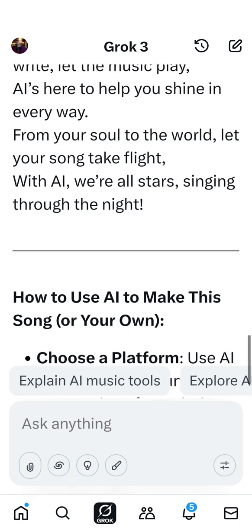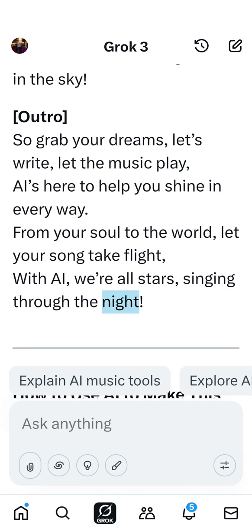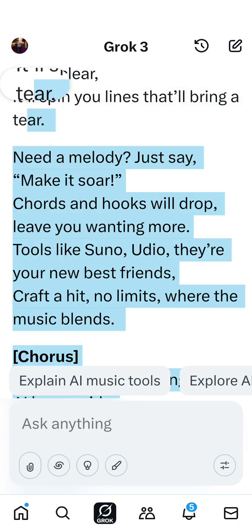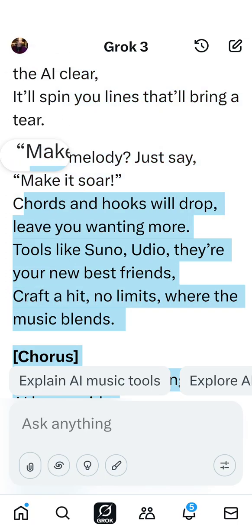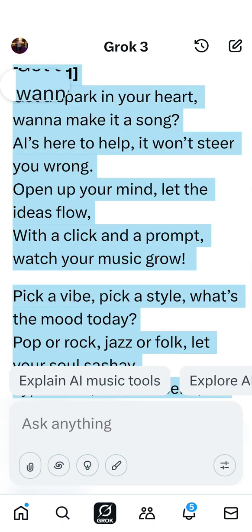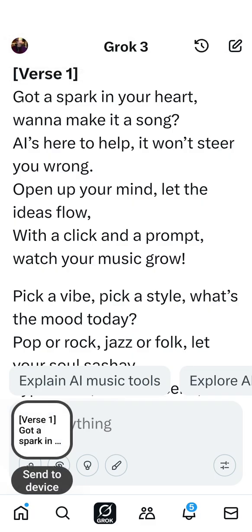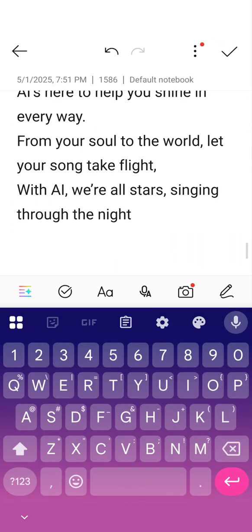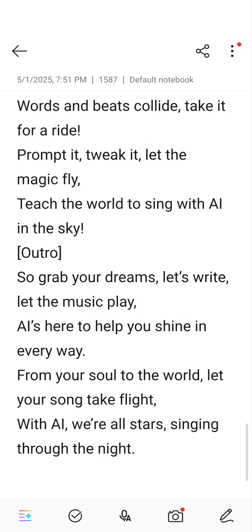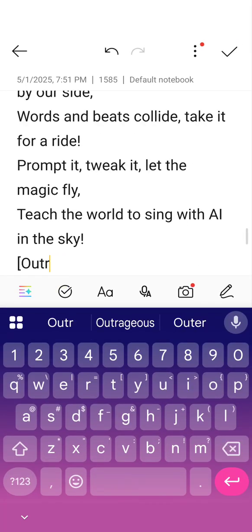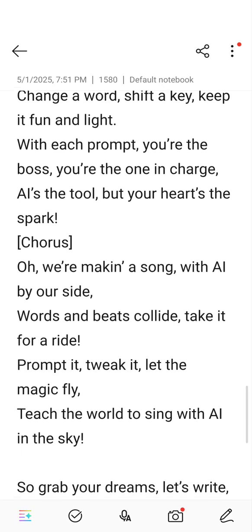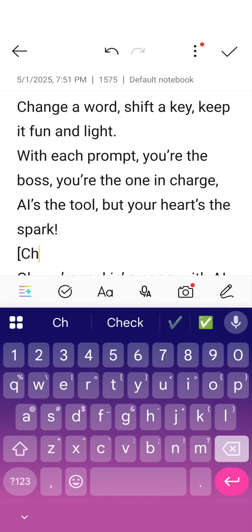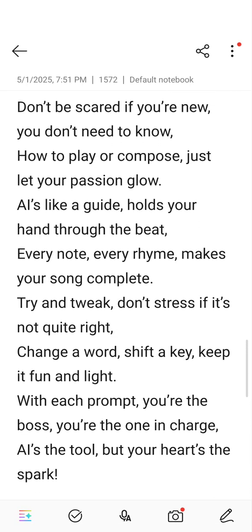Okay, so now what we're going to do is we're going to copy the song. All right, we'll start here with verse 1. Copy. At this point, we move it into like a notes app and you paste it. Okay, so we have a song now. In this, there's a few things you want to delete that are in like brackets, outros and choruses and verses, and it just doesn't need to say that in the words of the song you're creating.